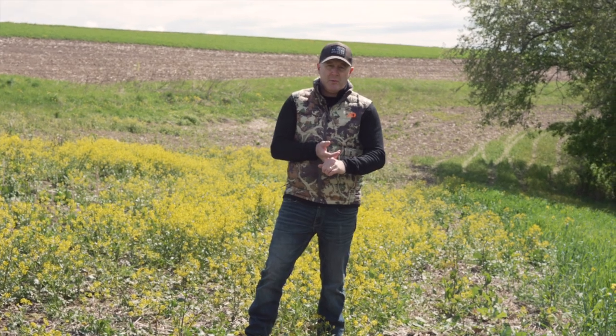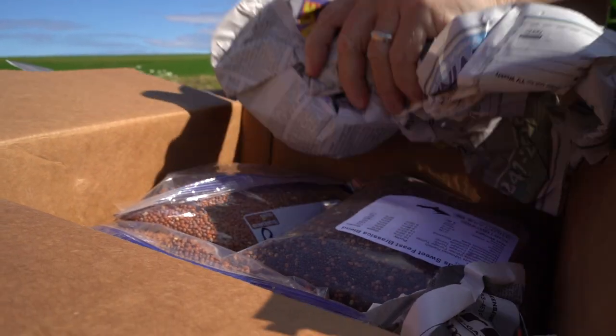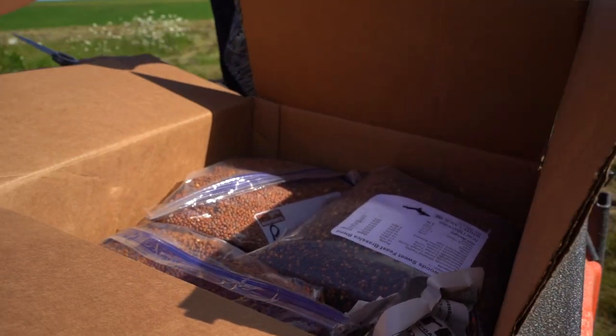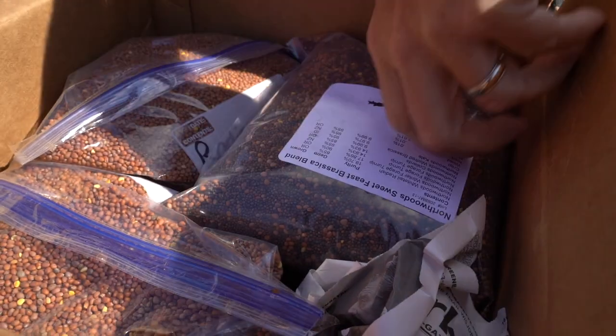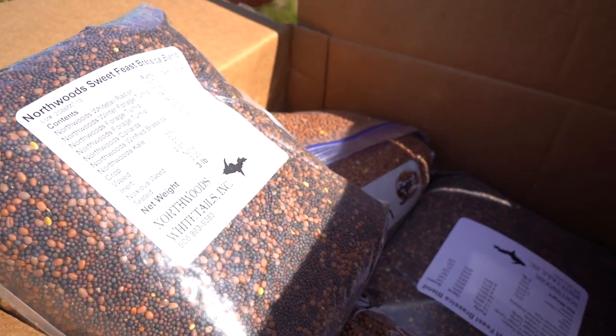It's really important to step back and look at this other half. This is where I plant the brassica blend. I want to make sure there's a very low percentage of Dwarf Essex rape or none at all. I want to make sure there are no sugar beets in there because sugar beets need to be planted about two months before brassicas. People say they're adding sugar beets for diversity — but if there's no volume there and no appreciable forage for deer, then it's really not adding anything to your food plot. That's a bad blend.